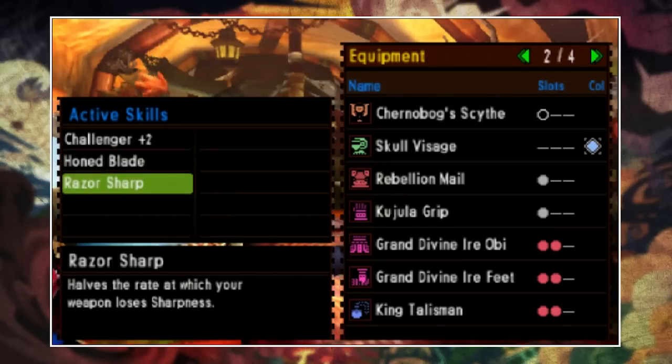Then moving down, you have Razor Sharp, which halves the rate at which your weapon loses sharpness. This is particularly useful given that I am a charge blade user. I like to guard point as much as I can, and when I'm not guard pointing, I still obviously block, and all of those moves heavily deplete your sharpness. Especially if you're guard pointing, your sharpness will go down relatively quickly, so having something like this halves the rate at which it decreases, which means I can remain in that purple sharpness and white sharpness a hell of a lot longer.